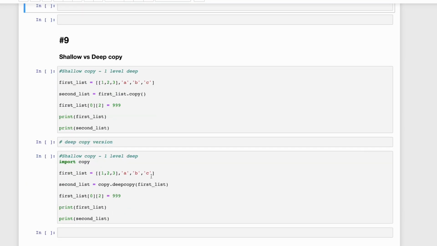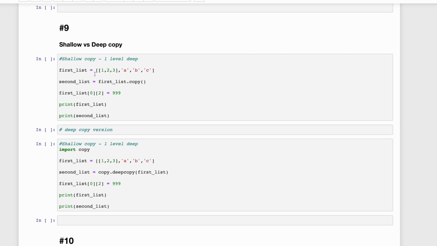Cool? Number 9. This is not directly related to pandas, but I think people should know about it. If you're a good data scientist, you should know about it: shallow and deep copy. I don't know how many of you know. In Python, by default the copy will be shallow in nature, because the objects are being referenced. The objects are not the actual location of the data where it is put.